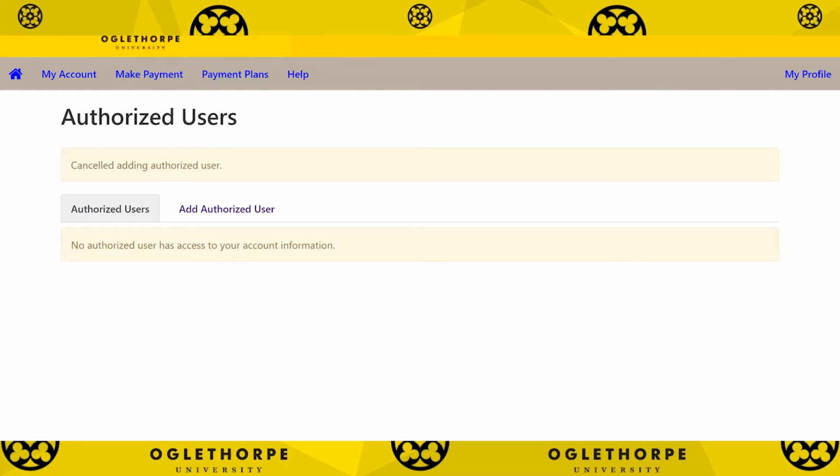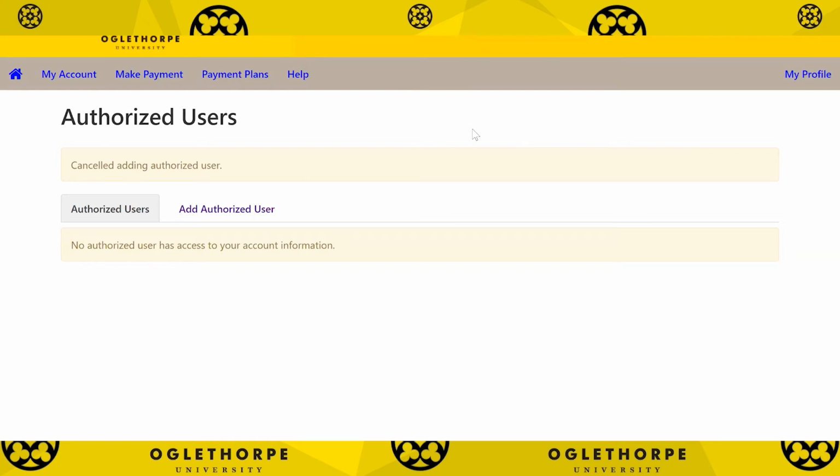If you are granting login information to a parent, parents, you will come to essentially a different portal into this same system. Let me see if I can open up another tab. I might not be able to, because it's relatively self-explanatory.